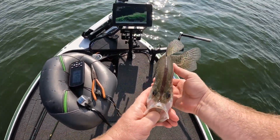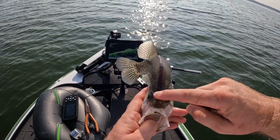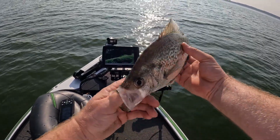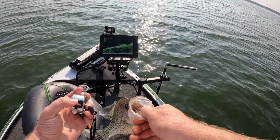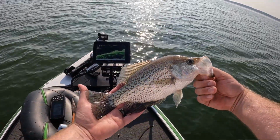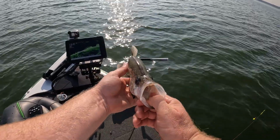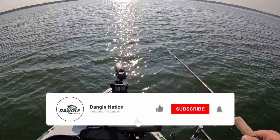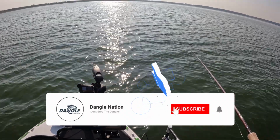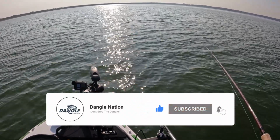Check this out, guys. Look at that. See that stripe on his head? Right there. That's how you know it's a magnolia. But man, what a beautiful fat fish too. Get that click. What a fat, beautiful fish. All right, later, dude. See if this post pile wants a little bit of Dangle Nation on its face, huh?